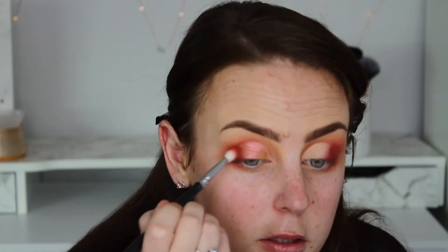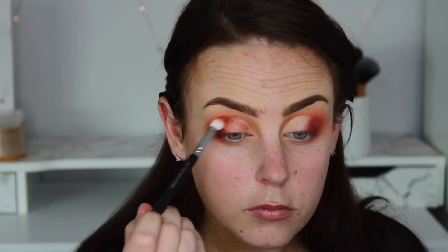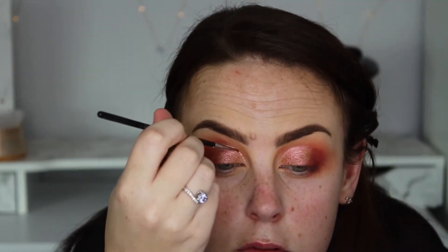I'm going to take that Zoeva brush again and try and blend the two together. Oh my god that's so pretty. So I'm going to get a little bit of rose gold retro from the Stila, only because I did wreck that cut crease a little bit and I want to clean it up. I'm using a really thin definer brush — the M250S — to define it and see if I can fix it. I just wanted to try and clean up that cut crease. I don't know if it's worked or not, but I guess all trial and error.